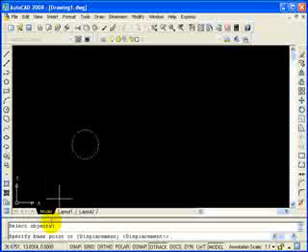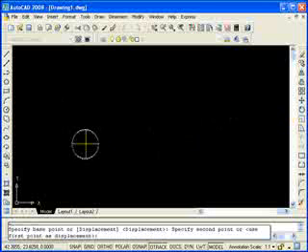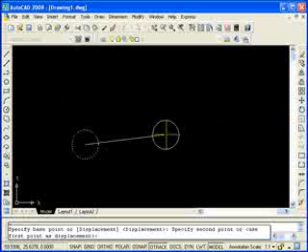The next thing that it's going to ask me for is to specify the base point of my move. Now watch real close, because this tricks people in the very beginning, but if you pay close attention you'll see exactly what it's doing. If I want to move my object from the center of this circle over to a location over here, I could just pick some place in the center of my circle, not being real accurate, and hit my pick button. Now it's picked up on the location where I've selected, just a spot somewhere in the middle of my circle.